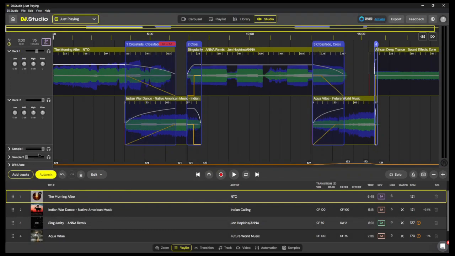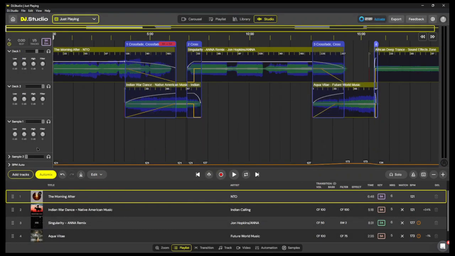And basically the samples sort of add an extra 2 decks to the music set that we're creating, but they kind of work in a slightly different way to the auto mixing. So there's no auto mixing or transitions between samples. Samples are pretty much adding effects over the top of any music track that is being sampled into the 2 decks.